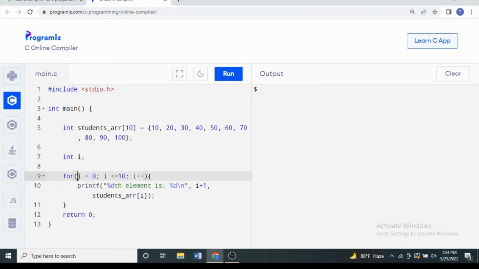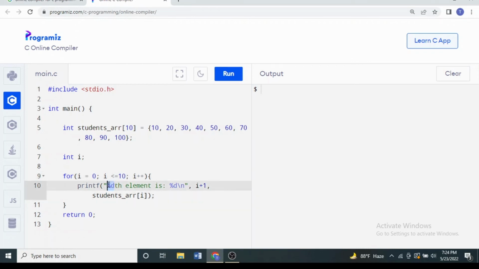So for I equal to 0, and when I is less than or equal to 10, I will increase by 1 every time. I think you already understand how a for loop works. So we are going to print now.